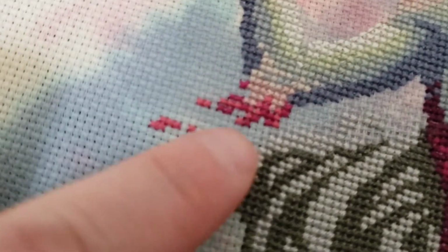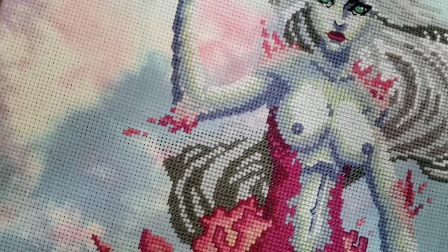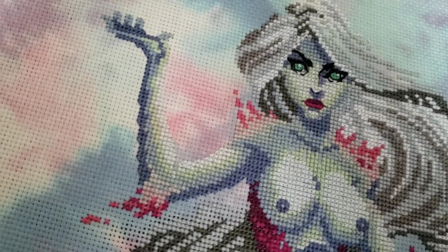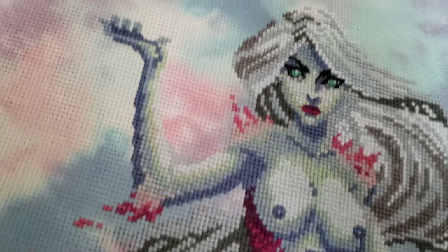Anywho, you can kind of see them. See how the holes are open a little bit more? Ah, there we go. See how the little holes, we want to fill those in. Anywho, yeah, 3 minutes. Not quite as quick as I wanted it, but that's what we got for now.